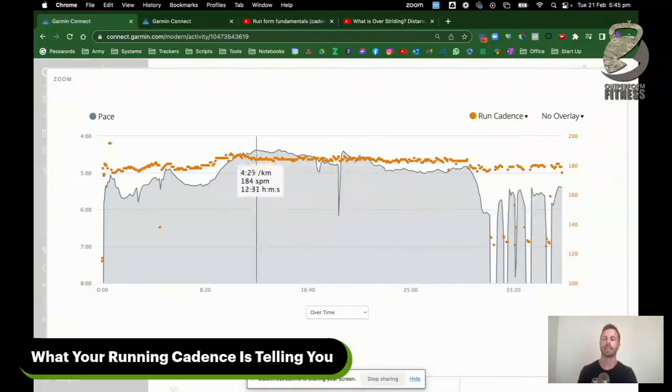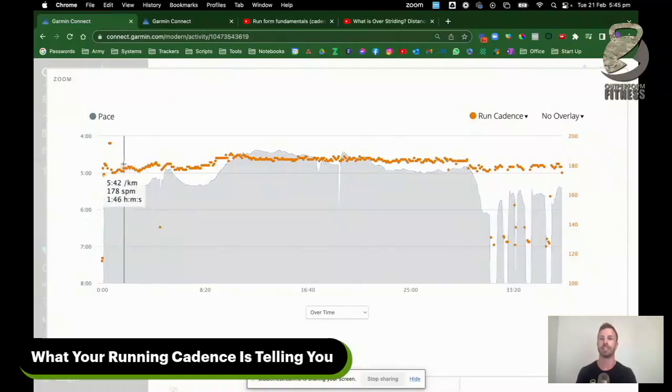So you can see there's a lot of variation with my actual pace along the run. But what you don't see is a huge variation in my cadence. Yes, there's a slight change from when I was running 5:30, 5:20. I was running with 180 steps per minute. In that little white box there, it's got my pace and my steps per minute, which is my cadence, and the bottom time is just the time that I was running. So I'm sitting pretty much at 180, just under 180 steps per minute.